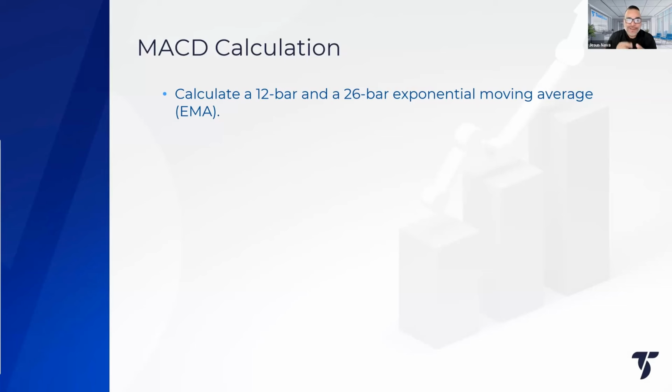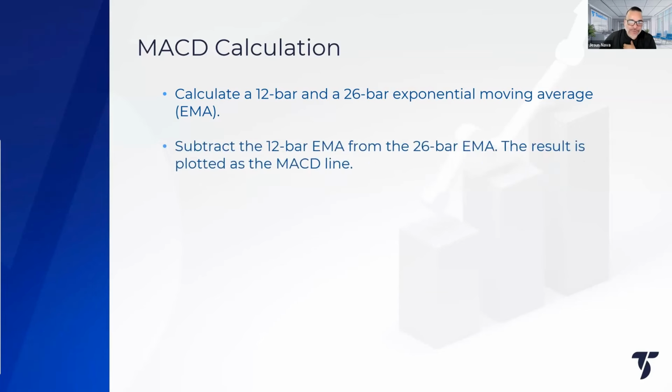And that's how, whenever we talk about indicators and we talk about how to modify its parameters or its inputs, we talk in the sense of bars, because that's how our indicators look at the data. Again, these are exponential moving averages. And what we do is we take those two calculated exponential moving averages and subtract one from the other. The difference between those two moving averages is what we call the MACD line.